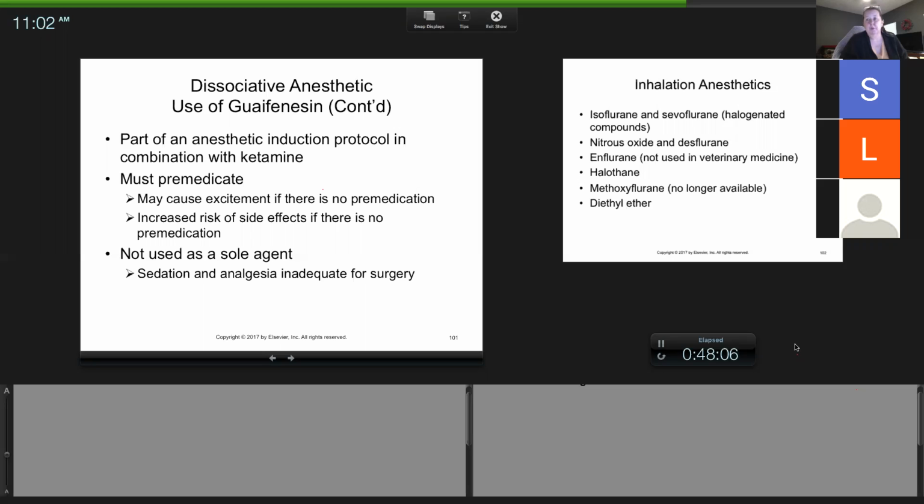My plan tomorrow, the drugs will be due, and I will go through all the drugs. And then the quiz, I think I put in the email, the quiz stops here at slide 101. So it's basically the first induction drug we talked about, which I think was around slide 60 something, to this slide.